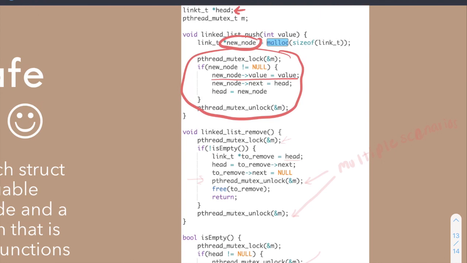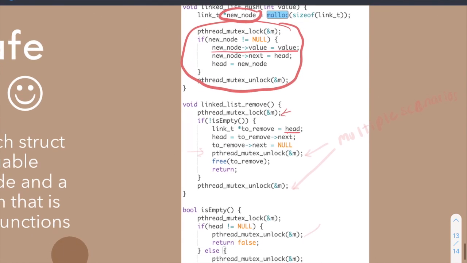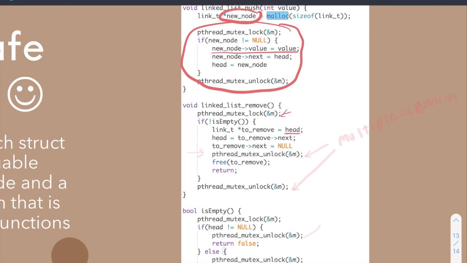Remove is very similar. Like I said, you are dealing with your head. So you just want to make sure that the access is accurate and that any modifications that you're trying to do happen in the order that they should happen. There's no undefined behavior. So you lock this section over here. You're checking whether it's empty or not. And then you do all the fun stuff that, if from 225, you probably wrote a much more complicated version of the linked list, or even in 126.